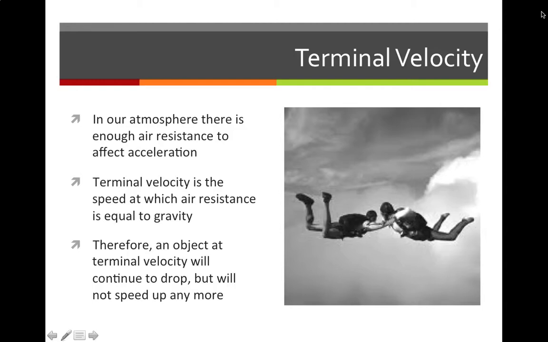And terminal velocity means that if something is in free fall and it falls long enough, it accelerates, but air resistance actually increases as the object falls. And there becomes a point where you stop speeding up. And that's what we call terminal velocity. And there's not a lot of calculations we do with it, but it is something we should understand as physicists: even though in high school we like to neglect air resistance, the fact is that things do find a speed at which they stop speeding up because air resistance has such a big effect.